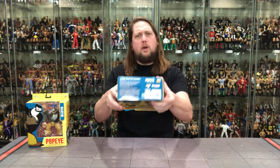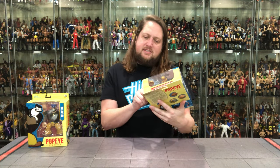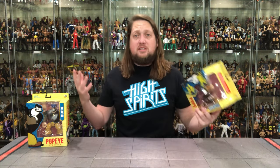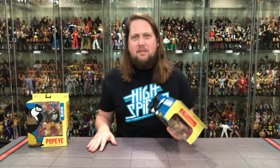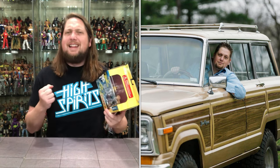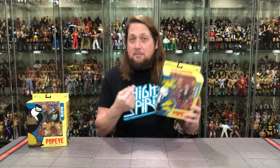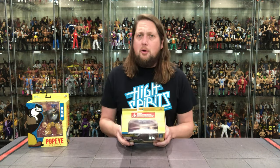He does come with Bernice the Wiffle Hen and Eugene the Jeep. A lot of people remember the Jeep — obviously, the motor vehicle Jeep is named after him. I'm a big fan of Jeeps. At one time I owned 14 Jeeps — absolute maniac. Right now I own three. My all-time favorite vehicle is the old school Jeep Wagoneer. Eugene the Jeep is where they got the name for Jeep from the old Popeye cartoon. The more you know.